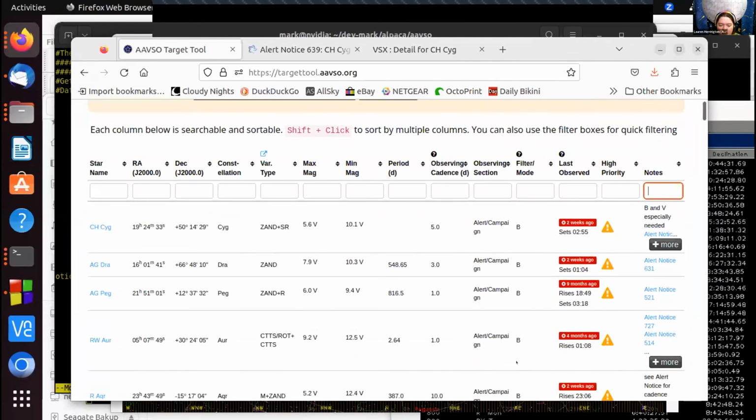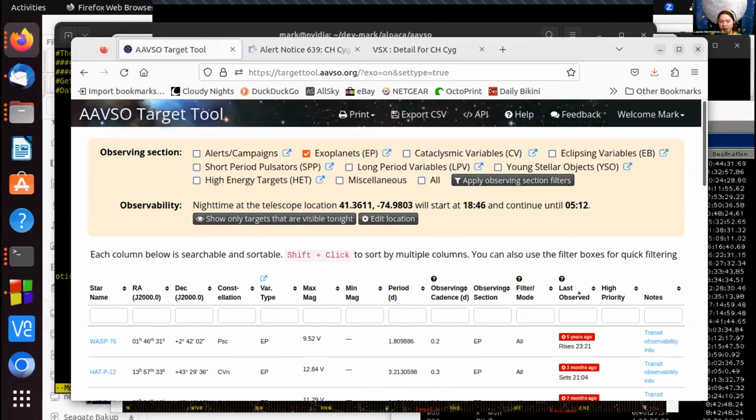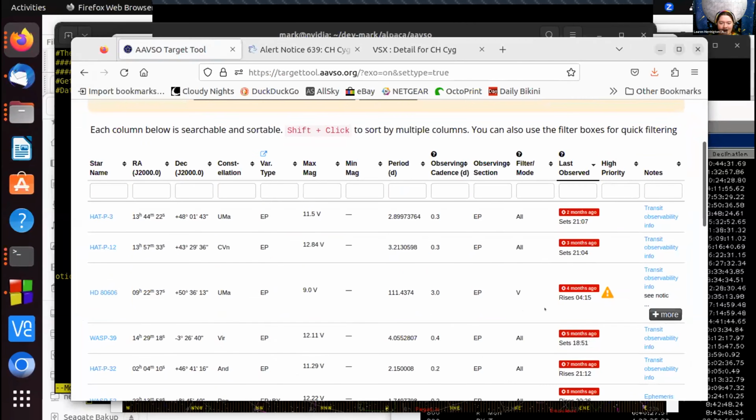George also wanted to clarify that I said he's a developer of the target tool. He is the maintainer of the target tool. Way back in the day, the target tool was originally authored by a team at Vanderbilt, led up by Dan Berger. So just to put that out there, now the torch has been passed to George, and he's doing a great job of maintaining it.